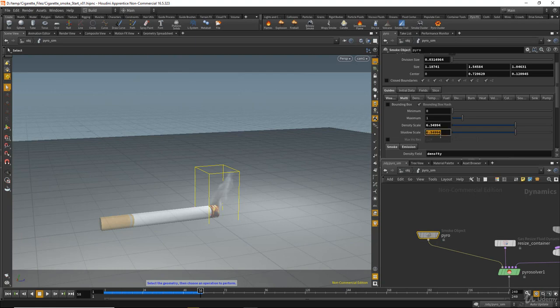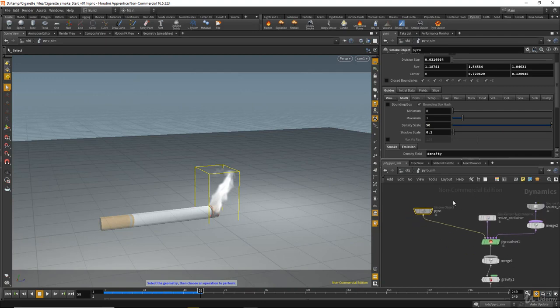For example, if you decrease that to 0.1, now you see I have less shadow. And if you decrease this value, you can control the transparency of the density. If you set this one to 50, for example, you will have more density. That's what I forgot to mention.